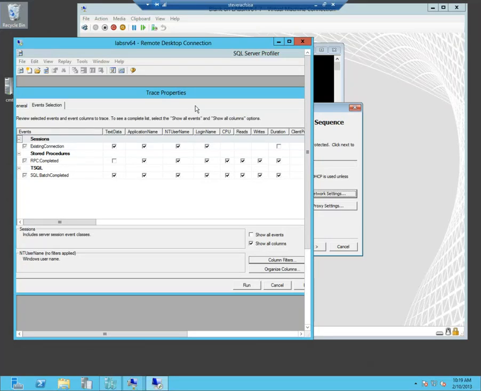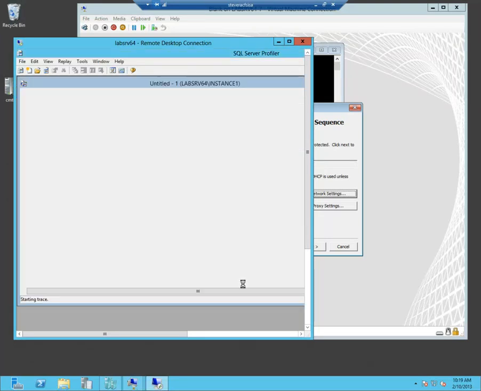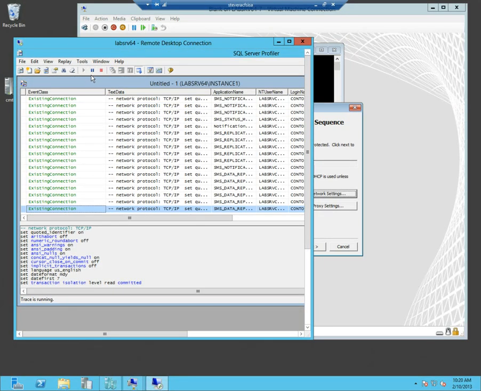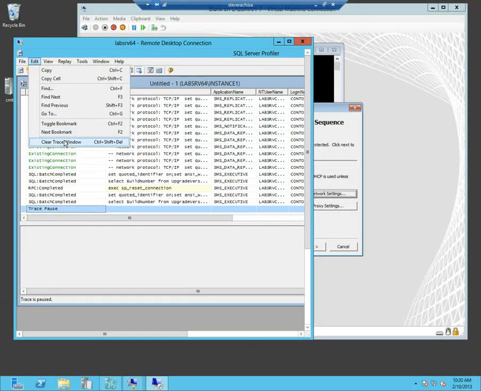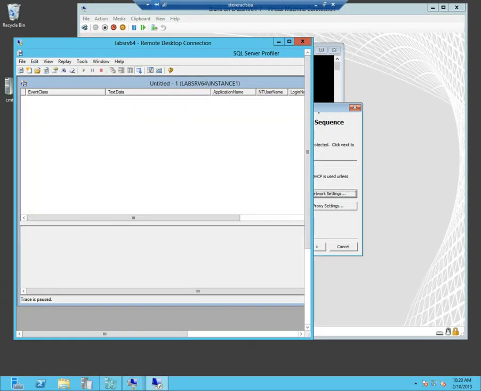I can see exactly what's going on, and then I can apply that over to a customer environment. Okay, so I'm ready to go. I'm going to go ahead and click Run, and what I'm going to immediately do is pause this, because I don't care about the clutter at the beginning. What I want to know is exactly what happens in a very finite period of time after I click Go. So I'm going to start this again.